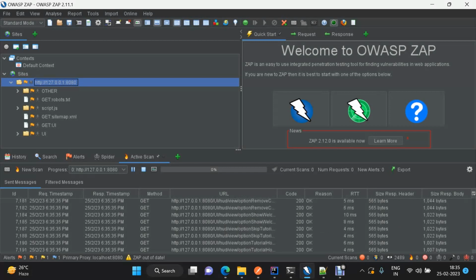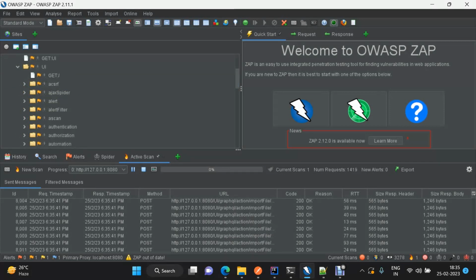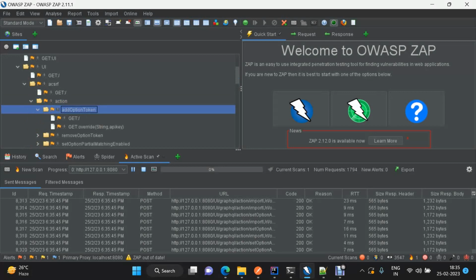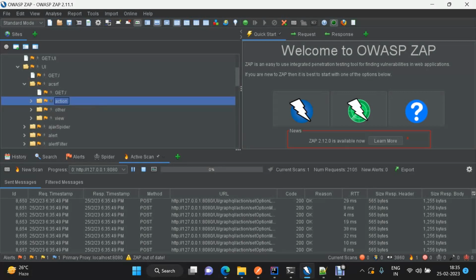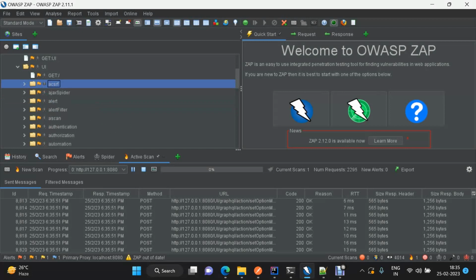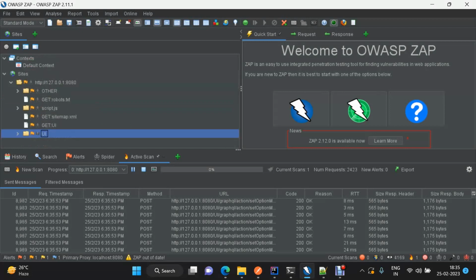But the thing here is, guys, there are so many resources. If you see under the UI, there are this many resources. First all of these resources will be gathered and then the active scan will be triggered on them. As of now, these are the number of requests which are being piled up.